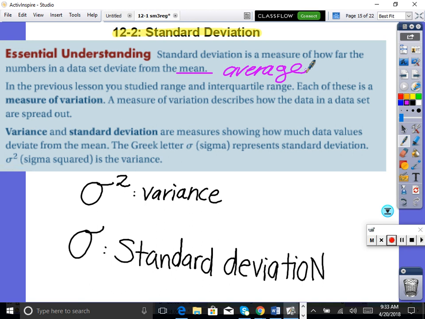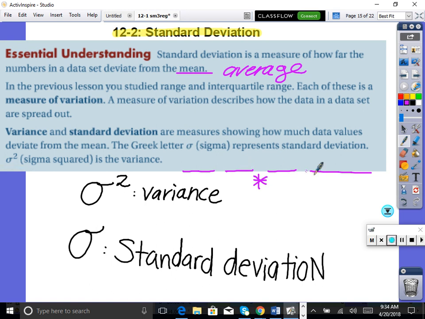So I'm going to read that one more time. Standard deviation is a measure of how far the rest of the data deviates away from the average, away from the mean. So I'm going to give you a representation visually here of that. So let's say I have a data set of numbers. I'm not going to actually put numbers. Let's just say I have some numbers up here written. I can go through and find the average, correct? I would add them up if those were numbers and divide it by 4. So I can find the average. Now remember, average doesn't fall necessarily directly in the middle, but it's towards the center. So let's just say that's our average. Some number is our average.